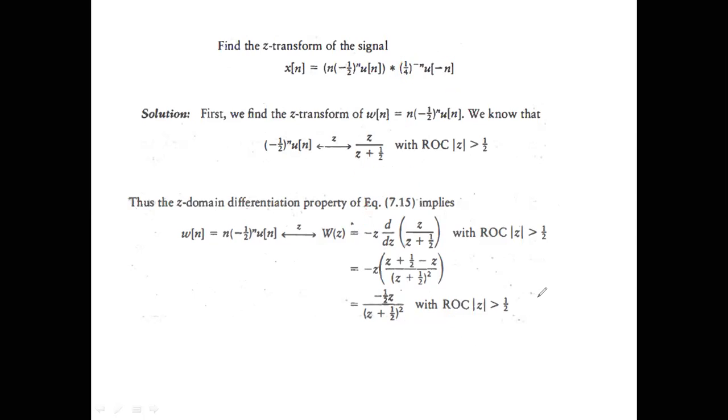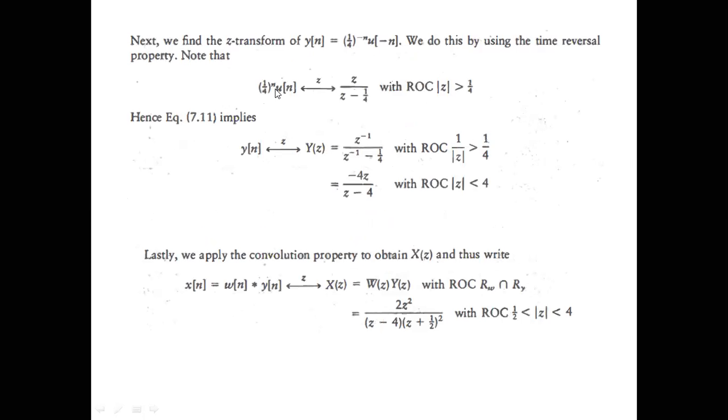Every z shall be replaced by 1 by z. So what happens here? Now see. 1 by 4 to the power n into u of n, you got the answer. That's why 1 by 4 to the power minus n into u of minus n got you every z replaced by 1 by z. Here also, this z also got replaced by 1 by z. That is why your ROC, you can see, became inside the circle. Okay. So now you have your final answer. ROC now has gone inside the circle.